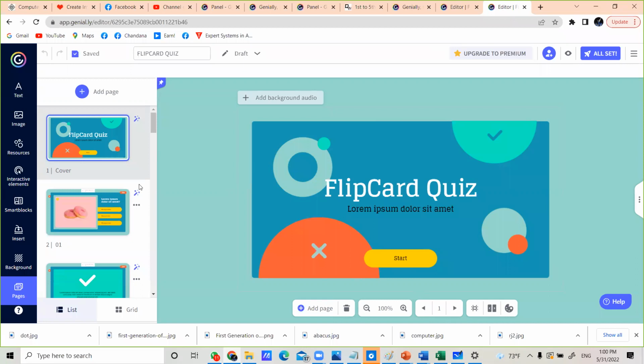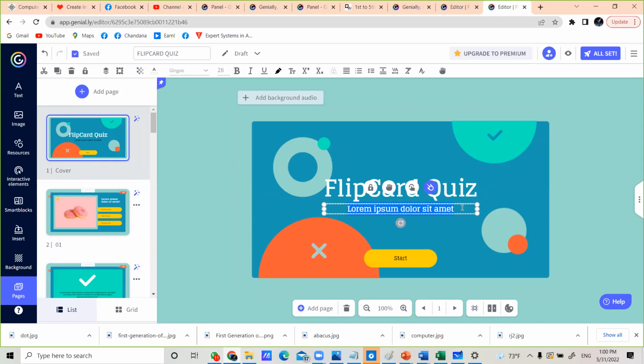These slides are already designed as the template, but you can change them. First, I'm going to change the title here. I'm going to keep the title Flipkart quiz, but in the small title I am going to put computer hardware.